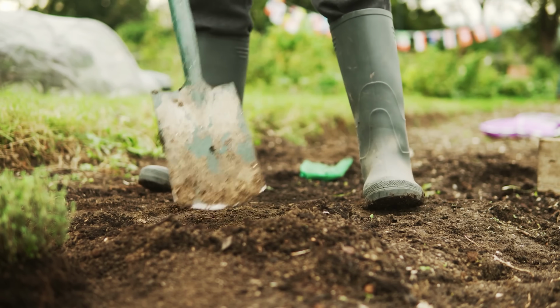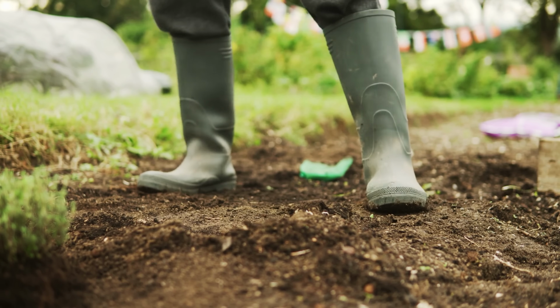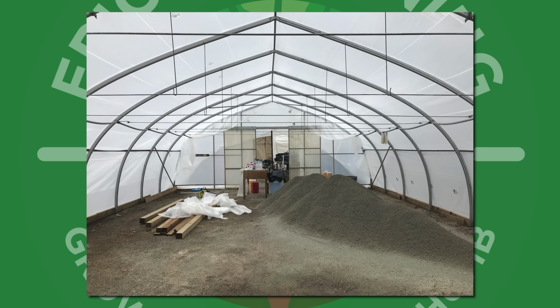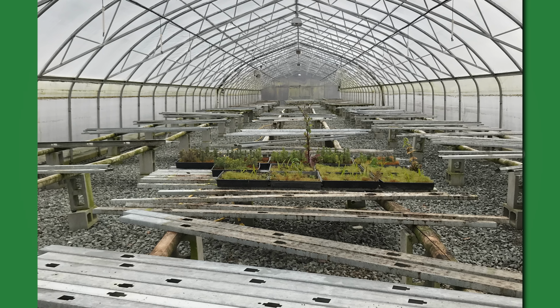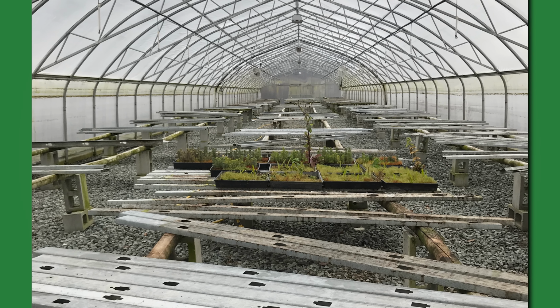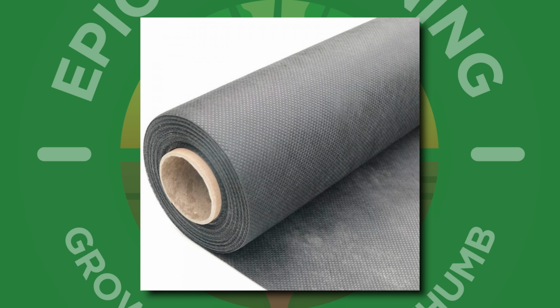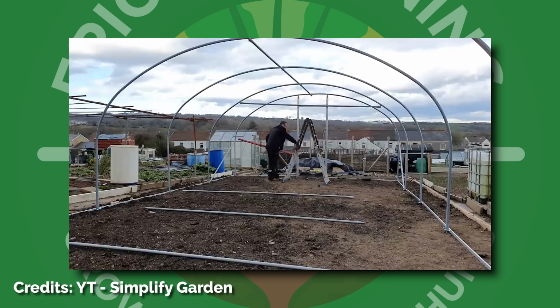If you're thinking of growing plants in ground, you'll likely have large areas of soil for your growing beds. But if you're looking for a flexible, multi-use space with a potting bench, shelves, and possibly a spot to sit and relax, some popular foundation options are 3/4 crushed gravel, pavers, non-woven fabric over a compacted base, or a combination of all of these materials.